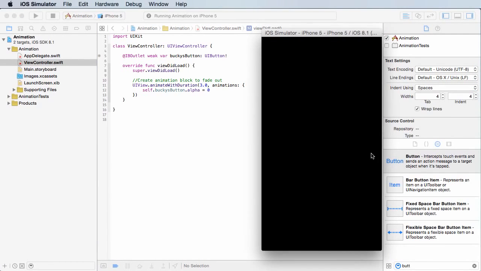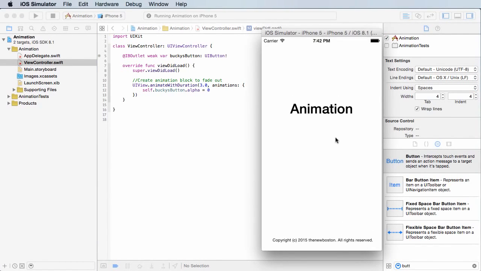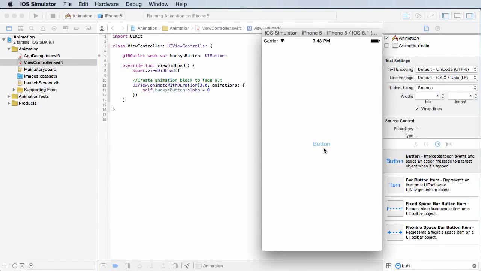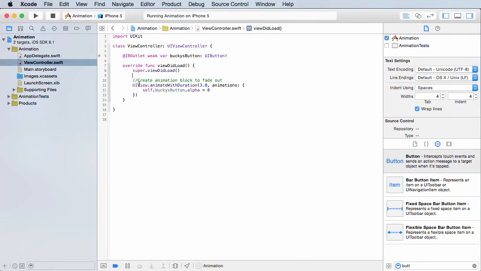Alright, so notice as soon as this loads, the button is at 100% alpha, and it fades out over 3 seconds. I know it's kind of hard to tell since it happens as soon as we load. And that's another thing. If you're like, all right, I don't want that to happen as soon as my view loads, there's another delay that you can add. So I don't know, maybe it waits 5 seconds before the animation starts. But again, that's all in detail stuff. I'll talk about that in detail later on. So for now, if I just run that one more time, just so you guys can see, button fades out over 3 seconds.